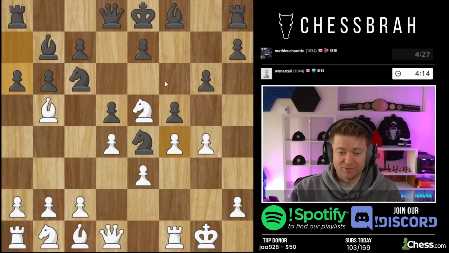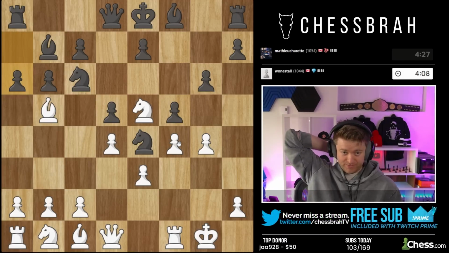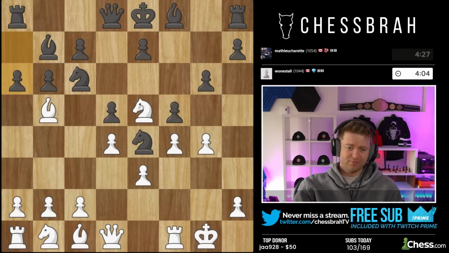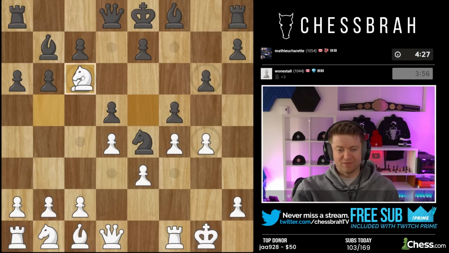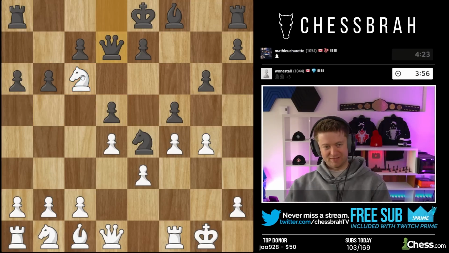And this is all from him trying to match the Stonewall with knight e4 and f5, but just doing it way too early. So there's a free piece there on c6. If I take this way, there's queen d6 or queen d7. Both moves look bad for me, so I kind of just have to take the obvious answer and win the piece.